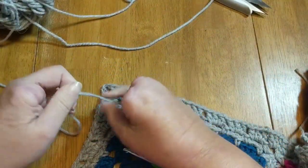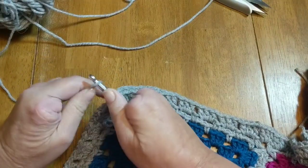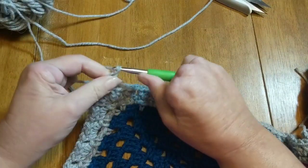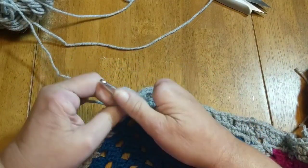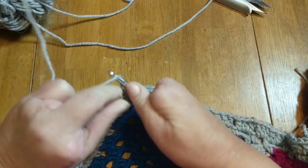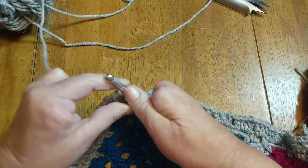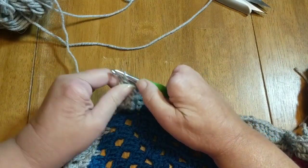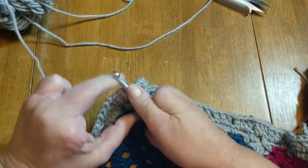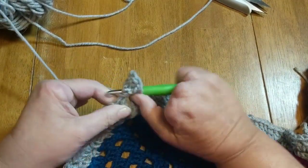And who wants to watch me do this for a third time? Third time's a charm, right? So, oh, all right. So let me see. Okay, so there is my three, chain two, and then three more double crochets back in the same hole, just as we did on the last two attempts.